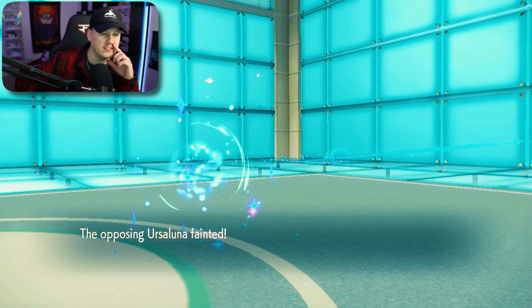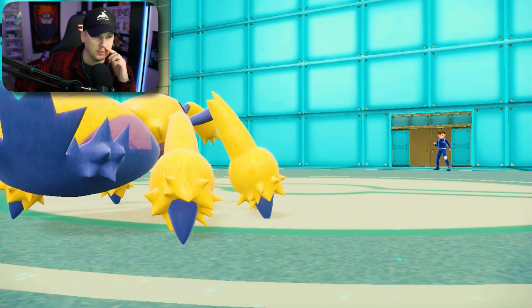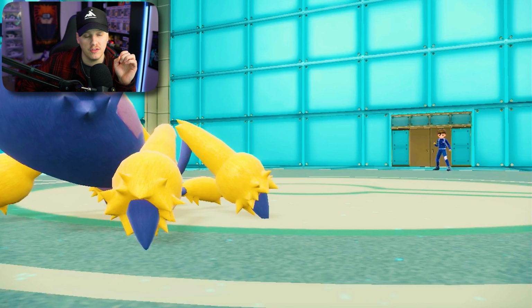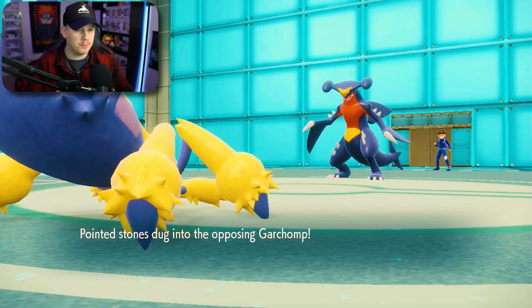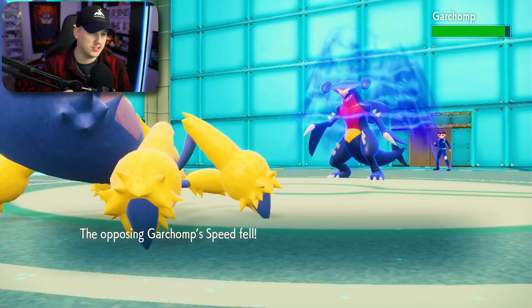Okay, so Ursaluna dies to the burn, which, again, I'm cool with that because that's a huge threat out of the way. So we could possibly go into King Gambit. Also could possibly go into the Mousehold for the Tidy Up. So they're going to go into Garchomp, actually. Okay, so that's actually not the worst case for us. It's not worst case scenario for us.